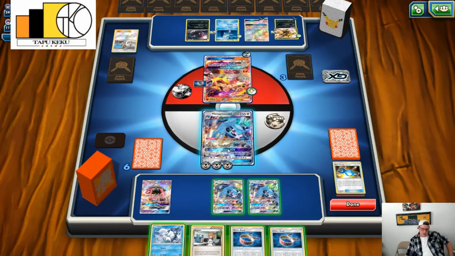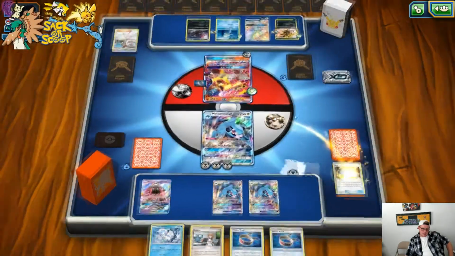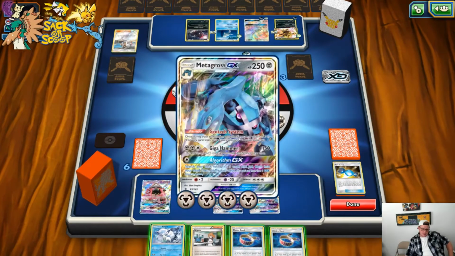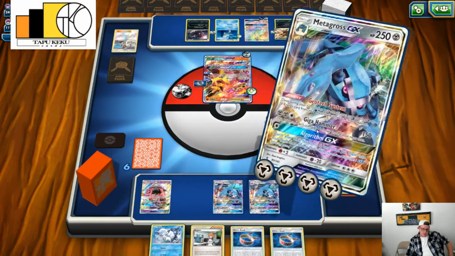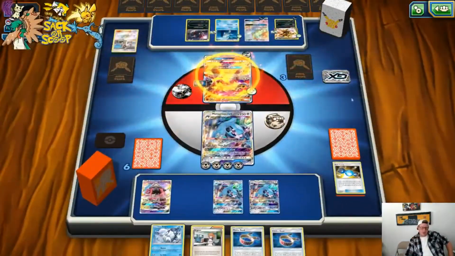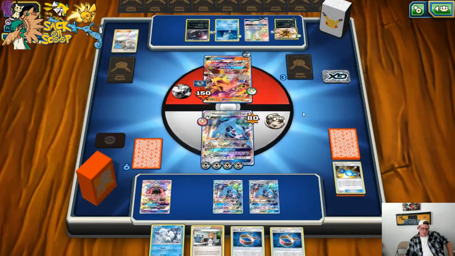You can rush in and hit us for 150, which isn't enough. Yeah, so then my Geotech, just putting energy on there. Isn't Bridget, we don't really want to do any of this. I'm one of them for the clean 150. We'll take 80, he'll probably hit us for 100. We'll retreat and take the knockout.